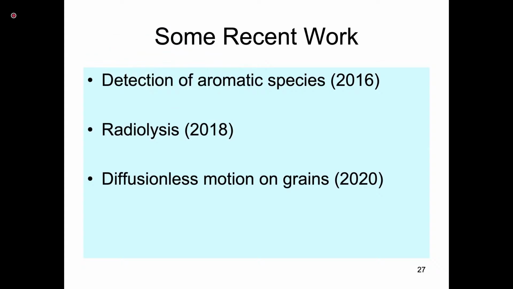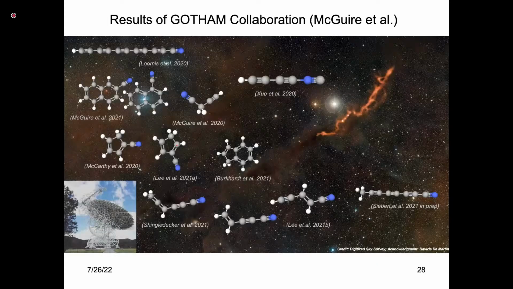All right. Some recent work, which we'll take to the close here. First, I want to show you these so-called aromatic or polycyclic aromatic species of benzene rings, actually seen in spectra very recently. Then something called radiolysis, that's bombardment by cosmic rays, and then showing you something that can actually work to make big molecules at low temperature. All right, so here is a picture. This is Taurus. Taurus, by the way, this picture is much bigger than Taurus.